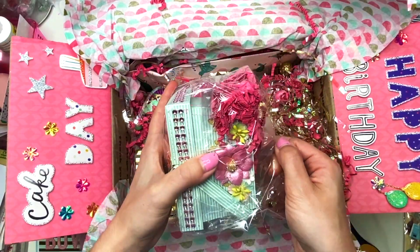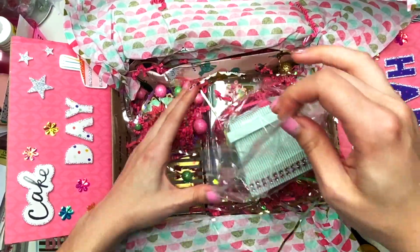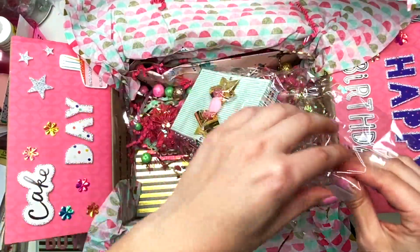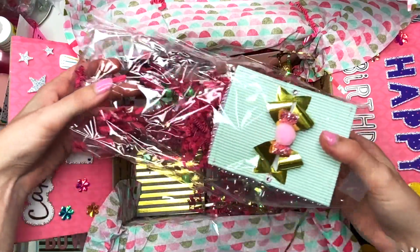So she has these beads up here. Oh my God, look at that heart one. How cute. She has these bead caps on these beads. Oh my God, I love that bead cap. You need to send me the link to that bead cap. That is such a pretty bead cap. Yes, send me the link to that. I need that in my life.